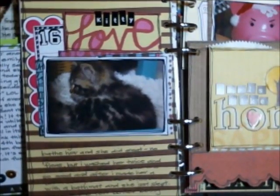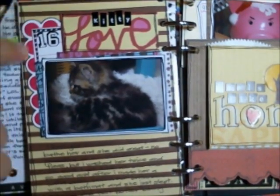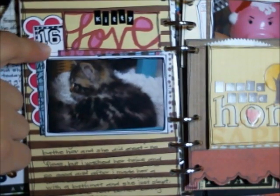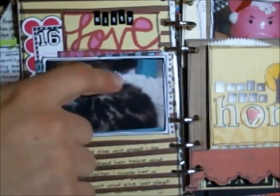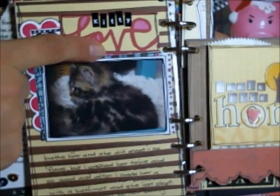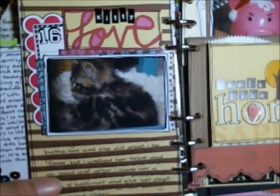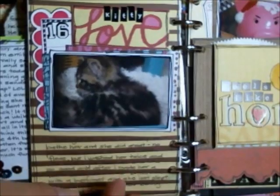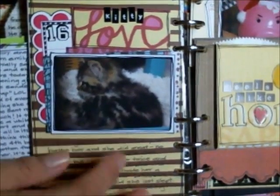These are the Recollections stickers that I use a lot of, and so I just put Kitty Love. And then this little pink, like, scallopy thing peeking out is a jelly bean sprout. And these are the Paper Studio stickers, and then you can kind of see some little scraps of paper sticking out from the back, and that's also just some Love Elsie scraps, and that's a picture of Snickers. Let me see what the, oh, okay, this was the day that I bathed her.